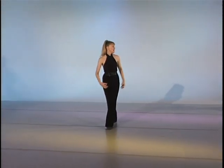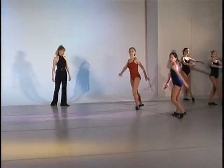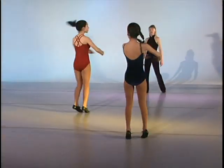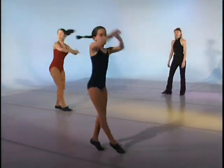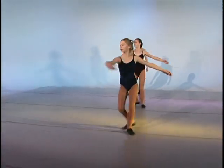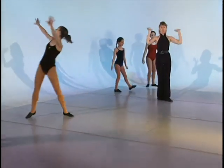Here we go. Chaîne, 5, 6, ready to go. Chaîne, chaîne, go down, walk the other way. Chaîne, chaîne, swoop down. Next group in. Chaîne, chaîne, swoop down. So, we've got level changes going on, and we've got direction changes going on. Stop, walk the other way.